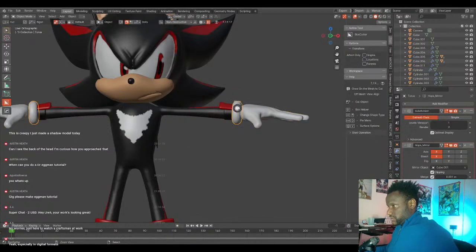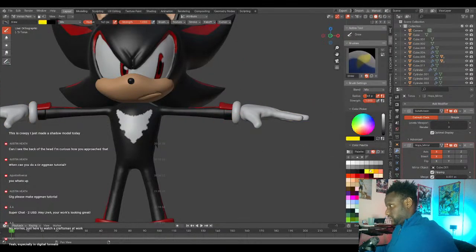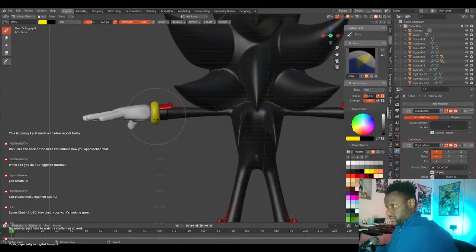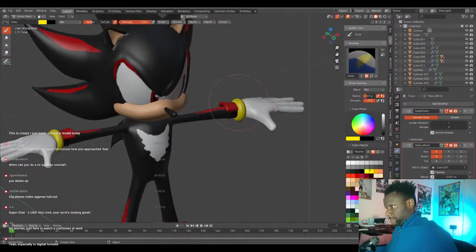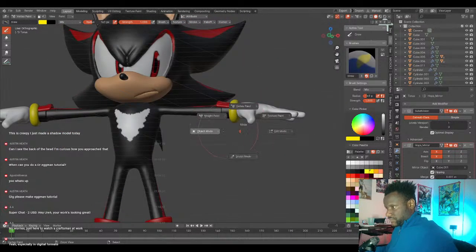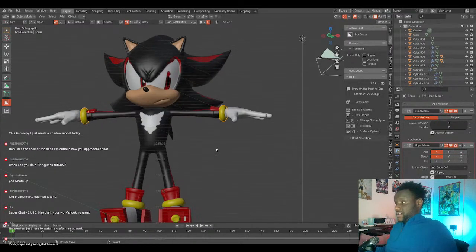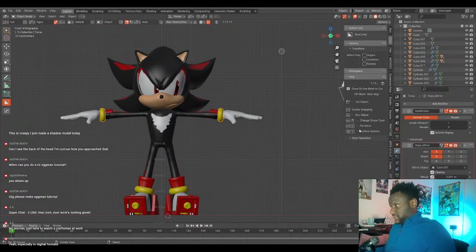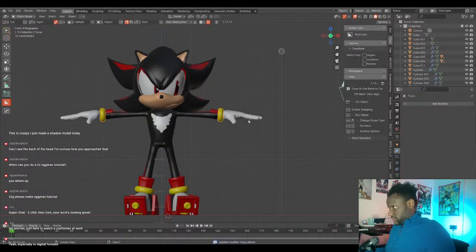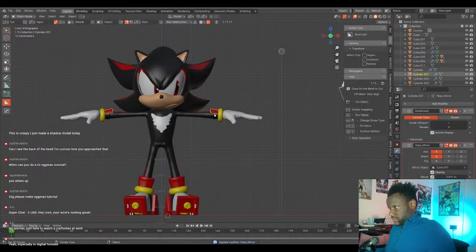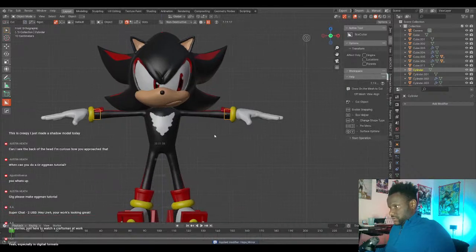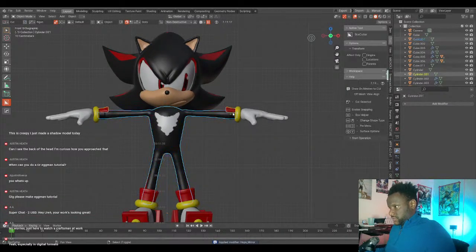And then this needs to be yellow. Thick. And now I'm going to apply that, just apply everything to these.